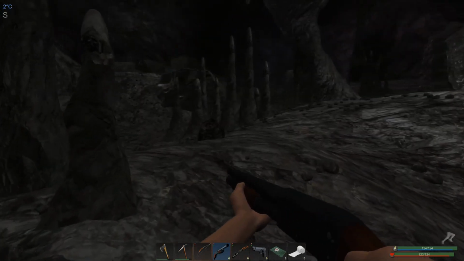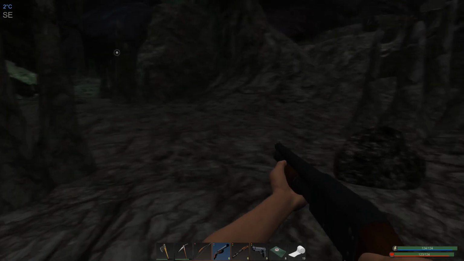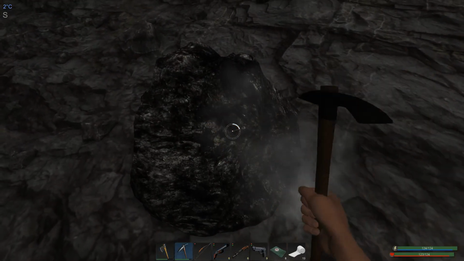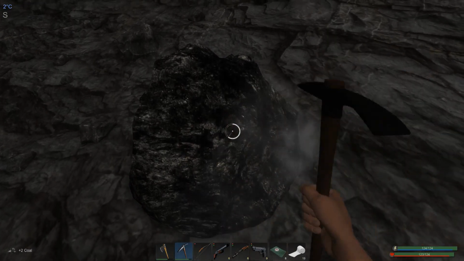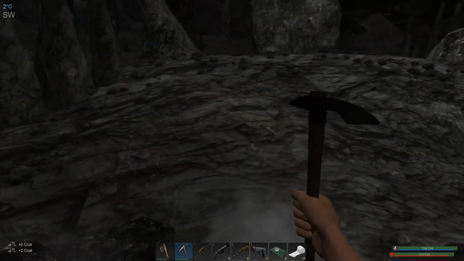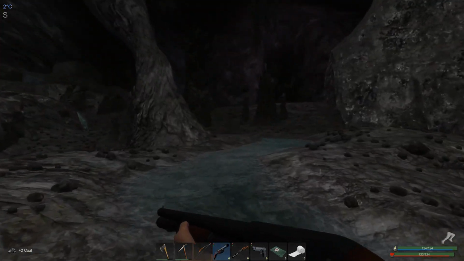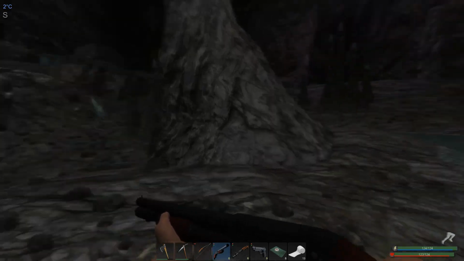All right, now let's run around here. Oh, wow, it's so loud. The echoey stuff in here. All right, let's get this coal. Mainly, I just want the crystal. I don't really care about the coal. I am concerned though. Why am I not seeing bad guys? There are supposed to be bad guys in here, right?